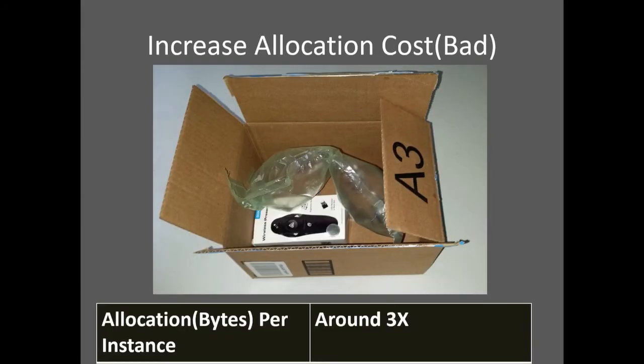And then, as we see in the benchmark, it increases the allocation cost. And not only allocation cost in terms of memory, it also increases the allocation cost in terms of CPU utilization. Because when finalizers are created, you have a new instance of java.lang.ref.Finalizer also getting created. That increases your memory utilization, and the finalize method is called from the finalizer thread, which is going to share resources with your application thread. So if the finalizer thread is doing too much, then guess what? Your application thread will suffer.